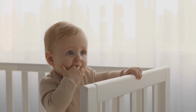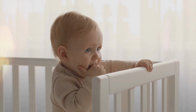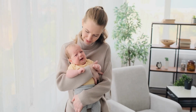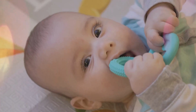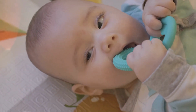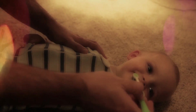As parents, we all know there are few things more precious than a happy, giggling baby. Those little teeth working their way up can cause a whole lot of discomfort for those sweet babies, and some sleepless nights for us parents. But don't worry, we've got this. I'm excited to share some tried and true hacks that we used with our little ones. These are simple, practical tips that can make a world of difference when those little teeth start making their grand entrance. But here's how to make it easier.